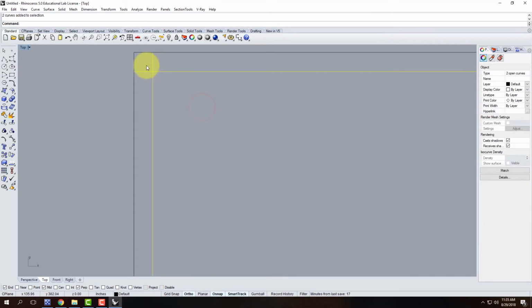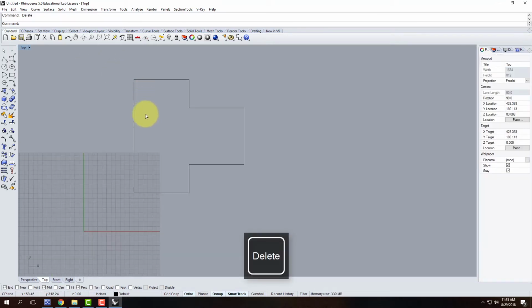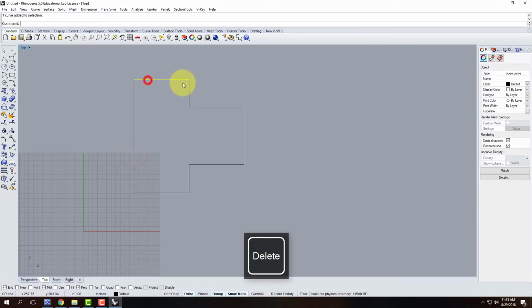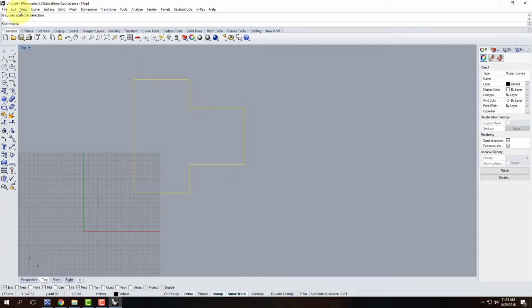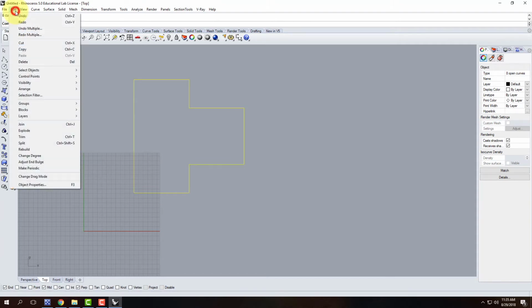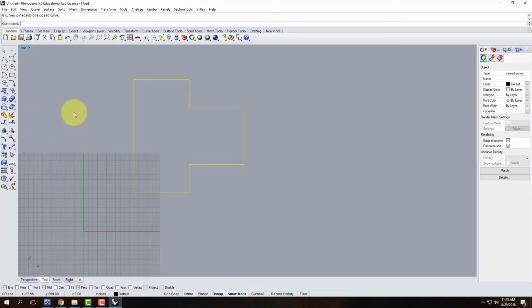In my instance, because I created it with a polyline, these line segments were all joined together. Therefore, the offset happened in one continuous piece. I can go back and take these objects and join them back together. If you made it of individual lines, we can always join them back together. And I can do that by going to Edit and then Join. Or I could type Join into the keyboard.